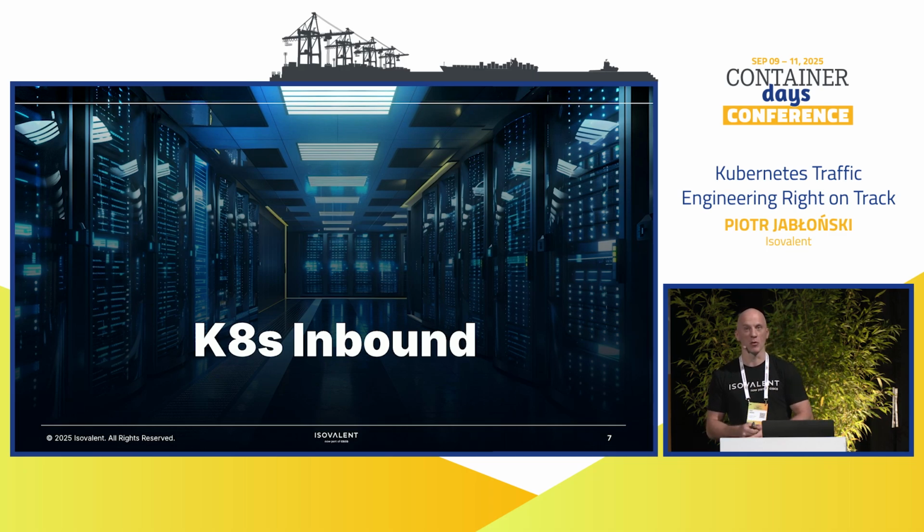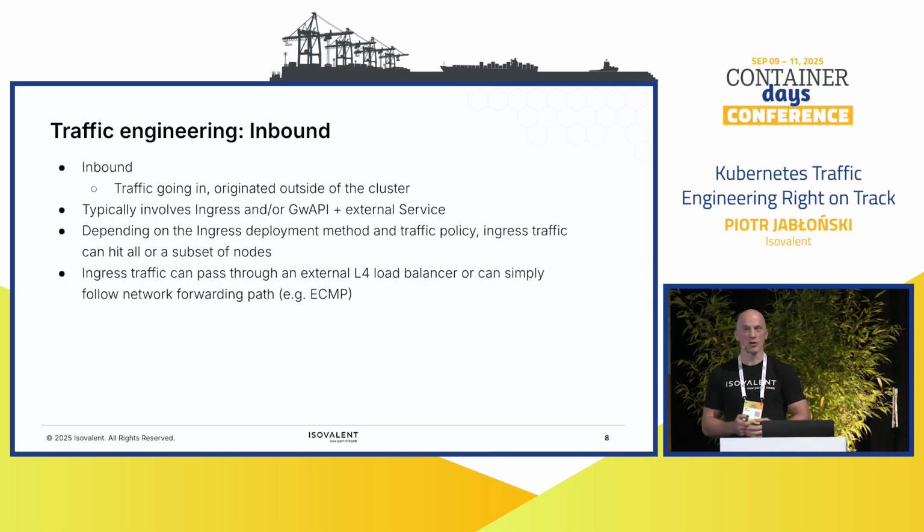First of all, let's start from inbound traffic, because this is the majority of use cases for Kubernetes. We would like to expose an application externally, like an e-commerce shop is exposing an application to clients in the internet. Inbound traffic is going in, and we can take care of this traffic through load balancing services like ingress or gateway API, or maybe service mesh entry, service entry, something like this. And then we distribute the traffic to the nodes, to the backend nodes.